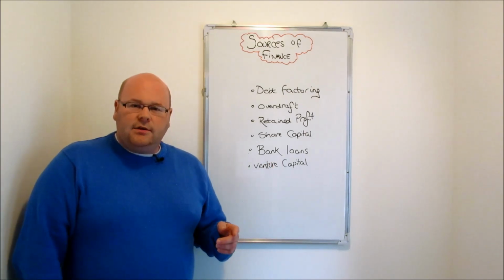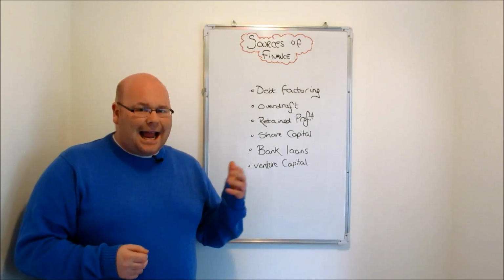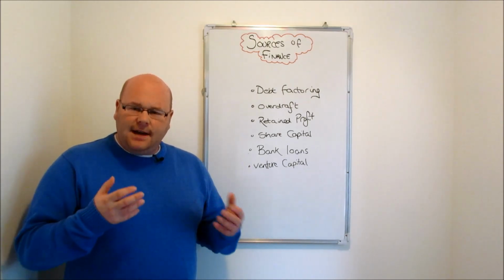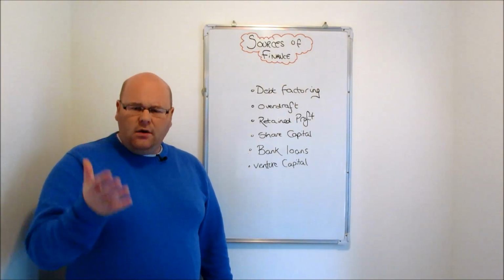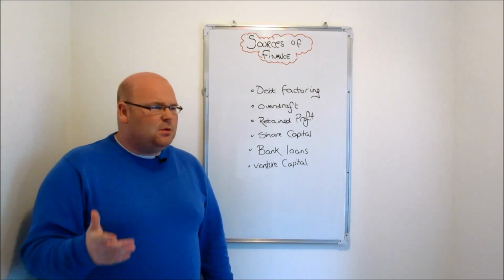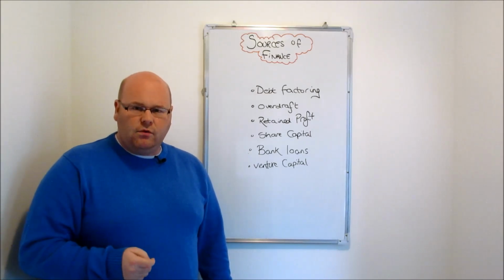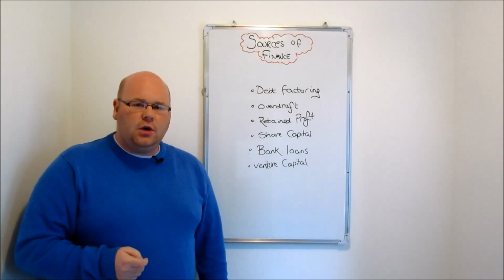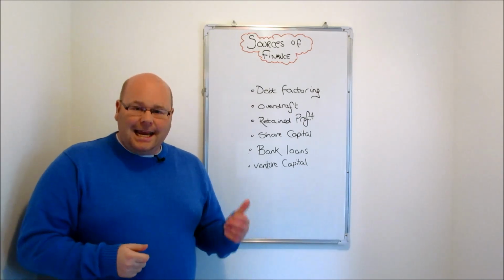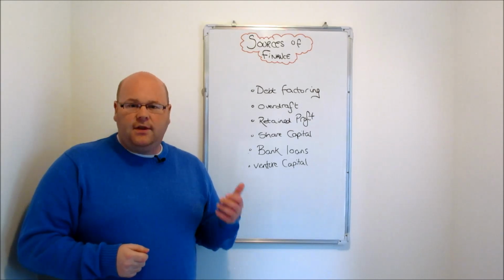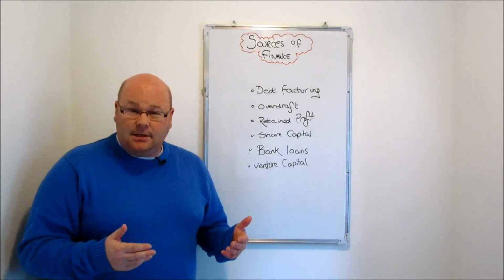Final source of finance we can bring to your attention is venture capital. Now, this has crossovers with both bank loans and share capital here, because venture capital can come in two forms. Venture capital means involving other entrepreneurs, wealthy individuals, sometimes we call them business angels, and inviting them to invest in your organisation. Now, that can come in two forms. First of all, business angels might want to invest in our business in return for a share of the ownership of that organisation. So it works just like selling share capital in the business.